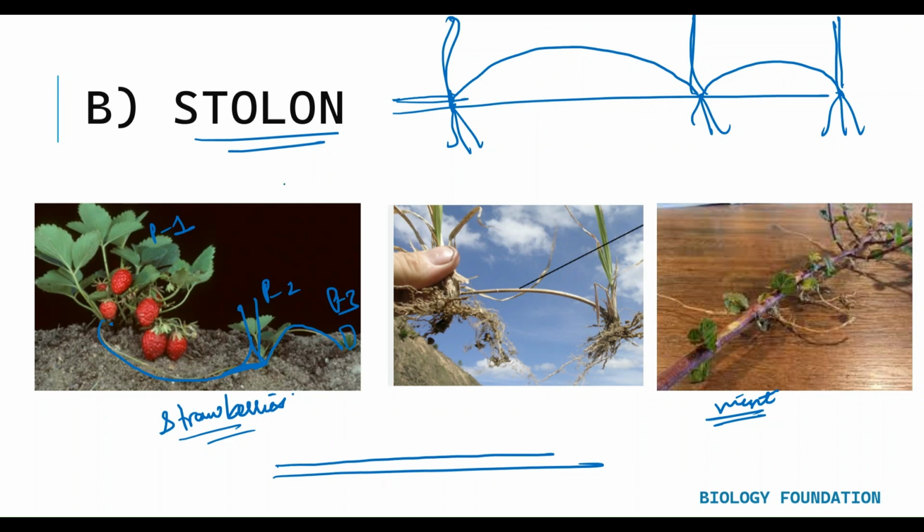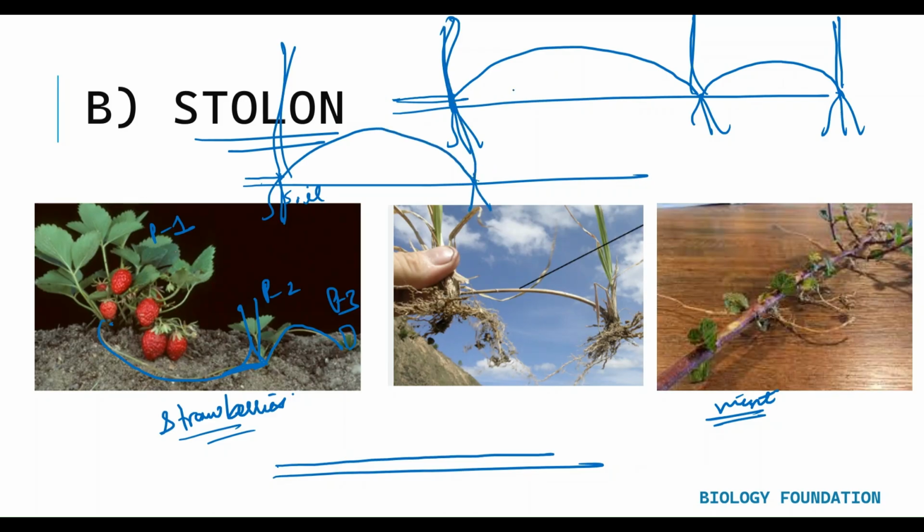Whereas if we talk about stolon, what actually is happening? If this is the surface of the soil, the stem starts like this, there are roots and a plant that develops, the stem slightly grows upwards, again comes back and touches the ground. The point where it touches, a new plant starts developing. Again, it grows slightly upwards, again touches the soil. So that is a stolon. And the best examples are strawberry and mint.